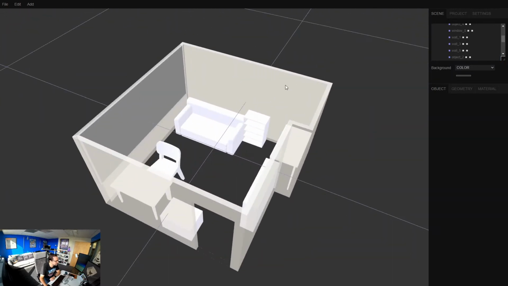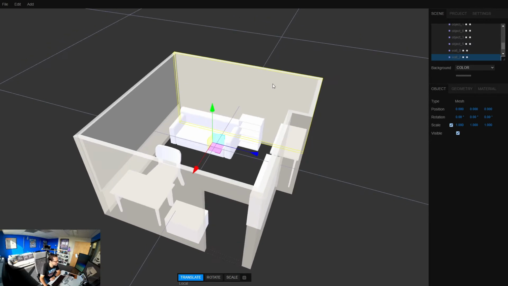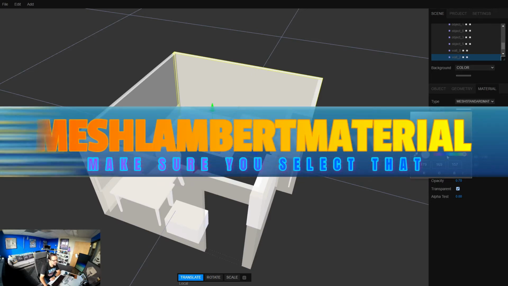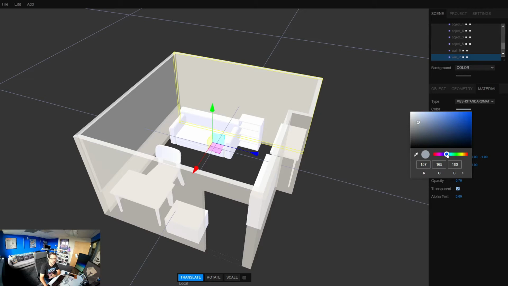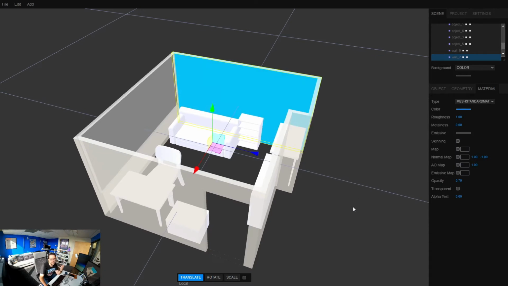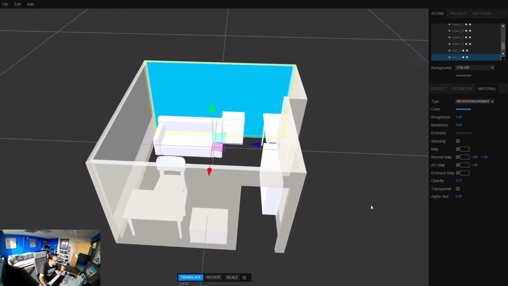Now this is where you can go into the system and actually change the colors of the objects as well. You select the item that you want, go Material, and then you can change the color here. If you know the color you may want, we're going to add textures soon enough in the system as well, if the model doesn't come in UV mapped at the moment. We're working on that. So let's just pick a kind of WorldCast blue, and that looks good enough. And we make sure transparent's off. Otherwise, it'll be transparent, and you can see reality through it.